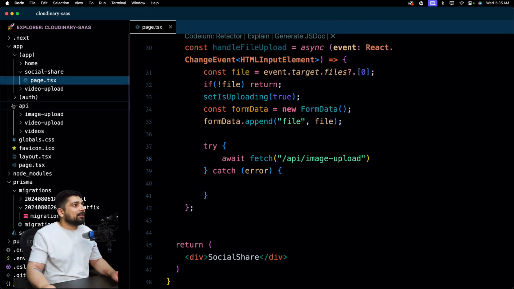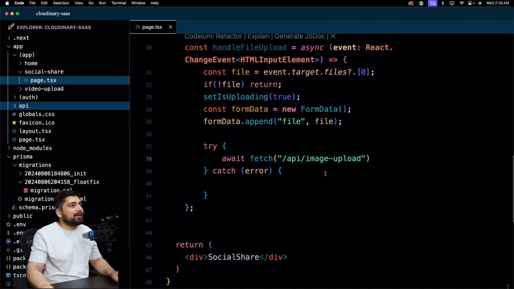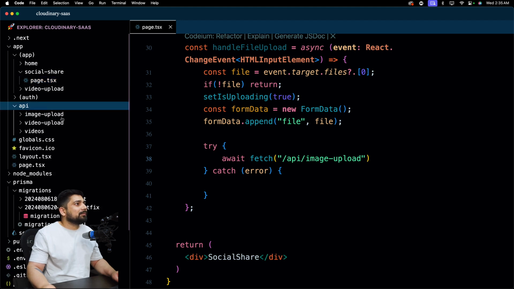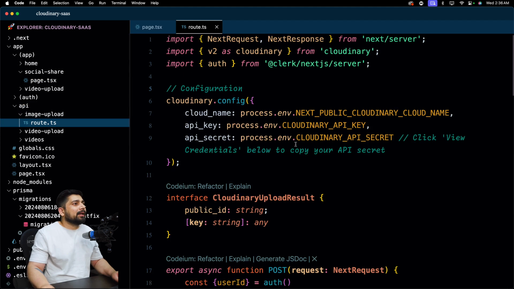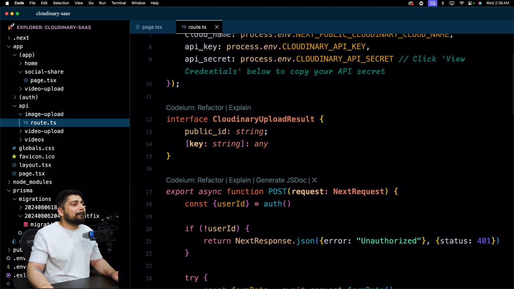Hopefully that's the one we have, image-upload. All right, this is the route that we are hitting with a simple image upload, and this image upload, does it need to be a post route? Let's just keep it as a post route anyways.